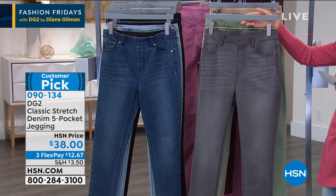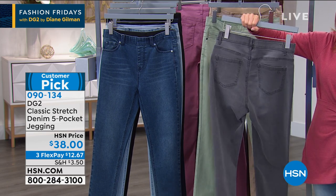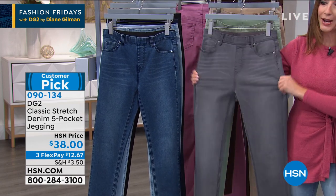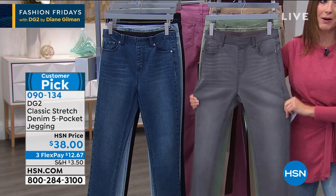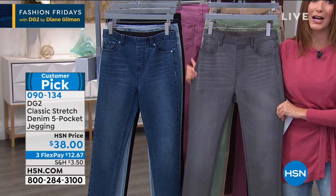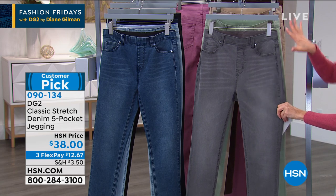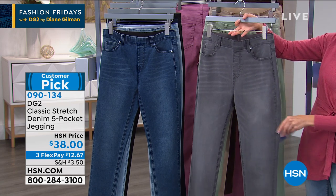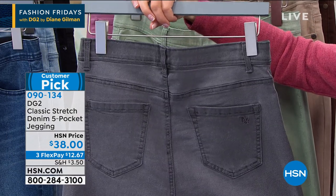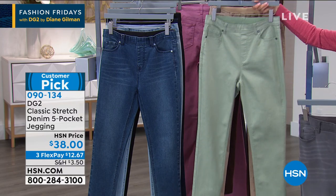So let me give you updates in colors. Already the brand new gray is very, very popular. I absolutely love this color. If you want an update to your jean wardrobe and you don't yet have a gray, it's very cool. It's very modern. It's right on trend. This looks like those designer denims that are going for like $100, $200 because of that beautiful kind of fading, just the most beautiful color of gray. And of course, that's what DG2 does so well. You get the classic buttons, that little lift in the backside that's so flattering. You have real belt loops. That's the gray. This is the brand new moss.